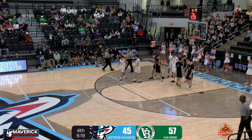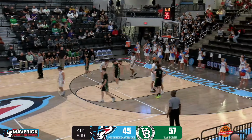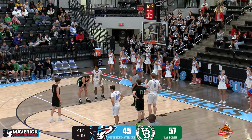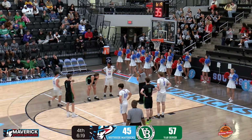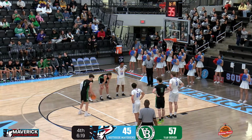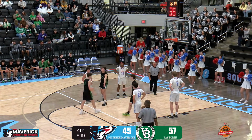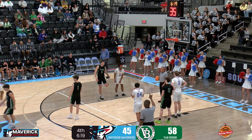Penetration down low by Truett Cassell. He'll be fouled. He's definitely still got time to get it. What I like to see is that scoring line being long again. That's a thing we always kind of used to with Matt Williams, having a real long scoring line. It's a good tournament so far, averaging 26 points a game as of updated stats. First free throw up and good for Cassell. Cassell now with 5 points in the ball game.